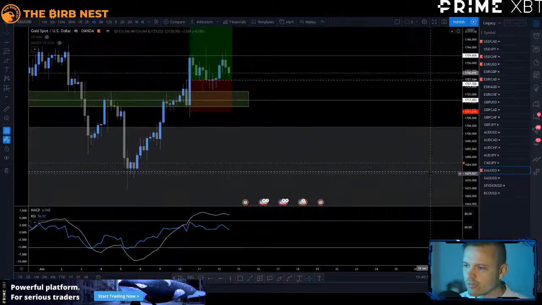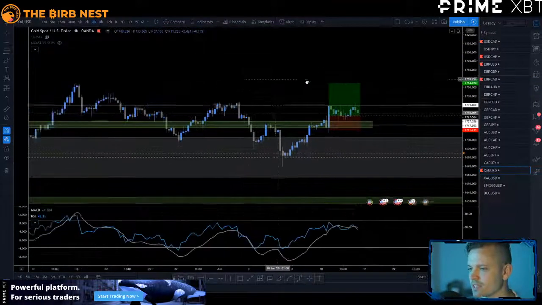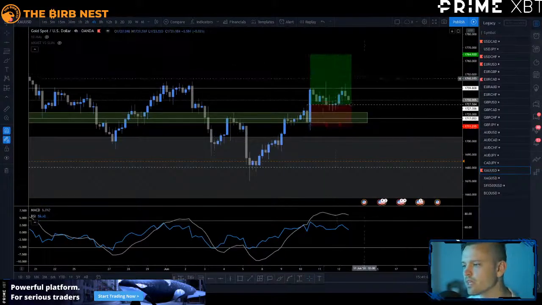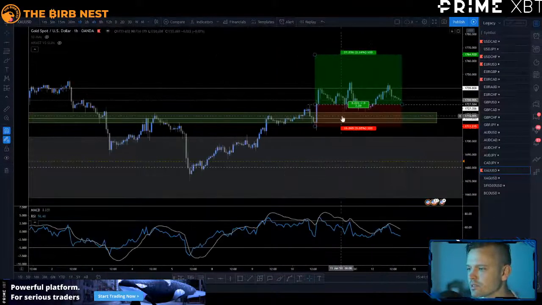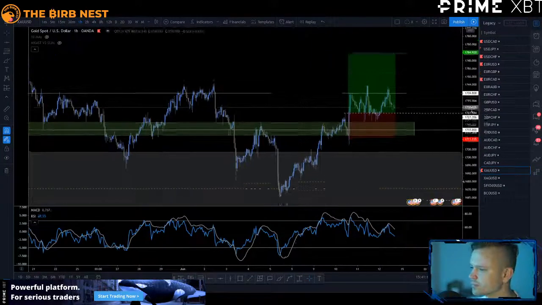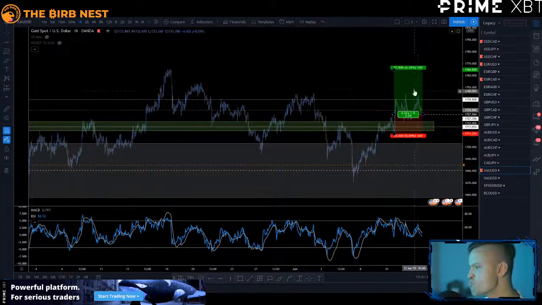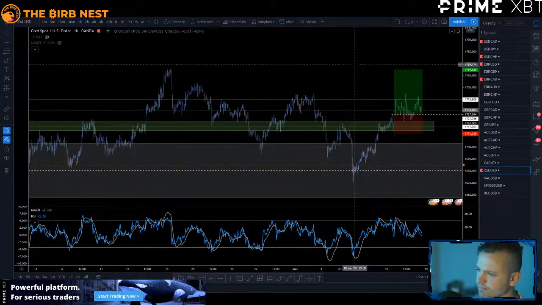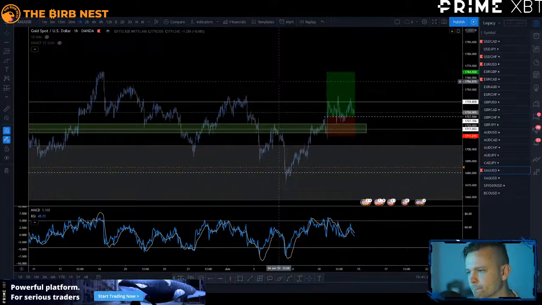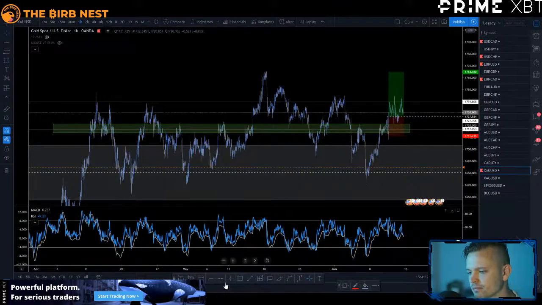And the last one for tonight is gold. This is actually a position I'm in, and I've shared this one with you guys in Bird Nest. So this is the gold trade that I'm in. It's not looking super good right now, honestly. And this area kind of makes sense, right?